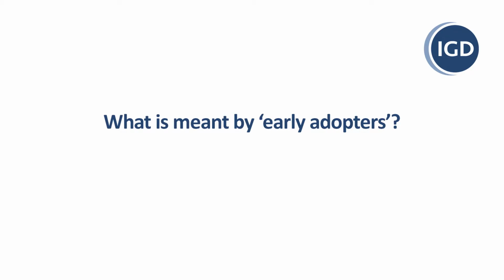Early adopters. So right at the start of my presentation, I showed a slide looking at technology uptake by shoppers, comparing the general population with early adopters. That's a segmentation that our Shopper Vista research team has made based on a number of different behaviours and demographic reads. It's certainly something I can provide more information on to the person who's asked the question. But they're an interesting group because early adopters, and we talk a lot here about influencer shoppers, certain groups are the ones really to try out new technologies and new campaigns on because they're particularly receptive to the new.